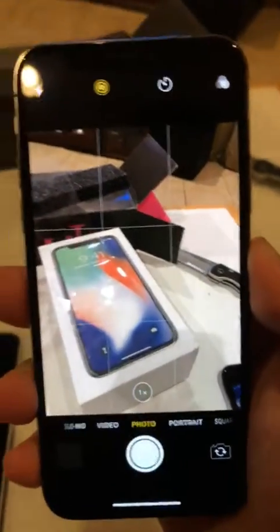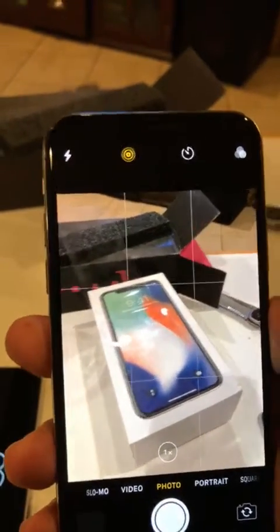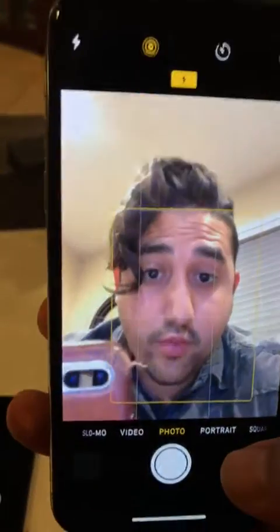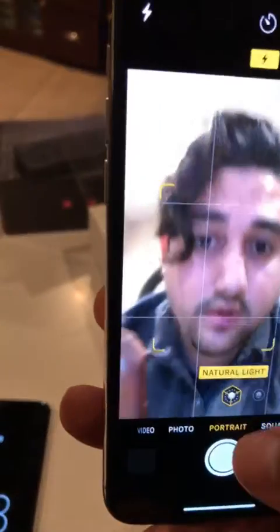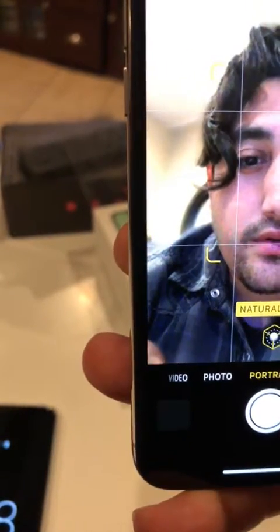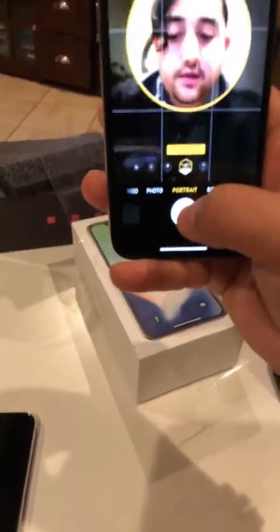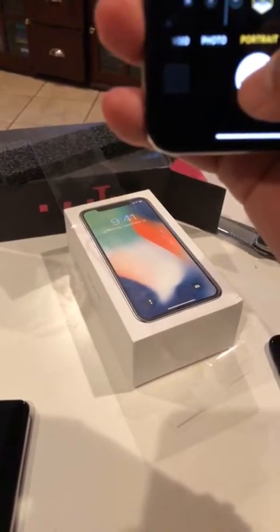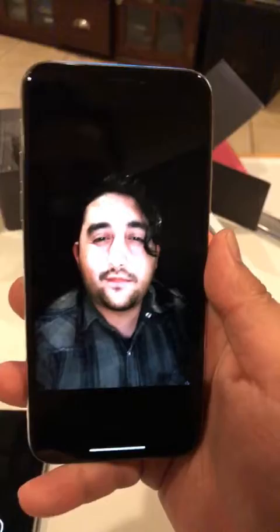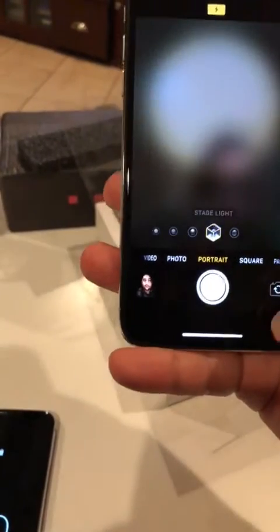This is the same camera that I'm using to live stream. The camera from the 8 Plus. The only difference is with the selfie, you can actually do portrait mode. So you can take a photo and it will try to blur out. Oh, you can actually do a studio one too? I did not know that. Let's see how good this is. Sorry, I'm not the most photogenic person, but that's pretty good. To take a selfie like that, that's pretty good.